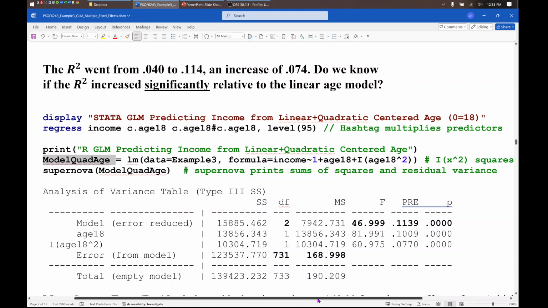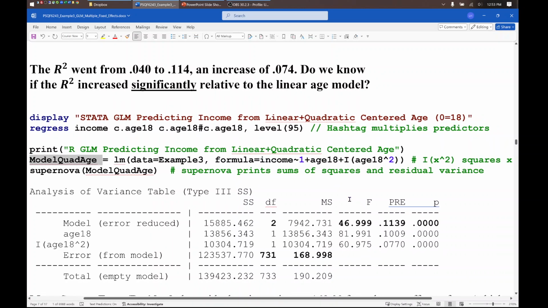and I have added the same kind of automatic creation of the squared term. It's right here, so this piece specifically, I as a function, and then the variable squared. So the caret 2 does the squaring part. So this way you don't have to create your predictor variables for squared terms ahead of time. As you would in certain software packages, you can do it on the fly, so to speak, or as you go.